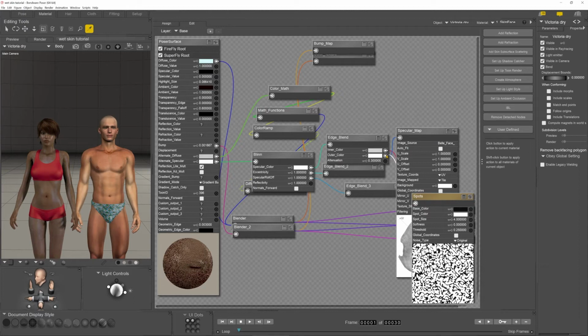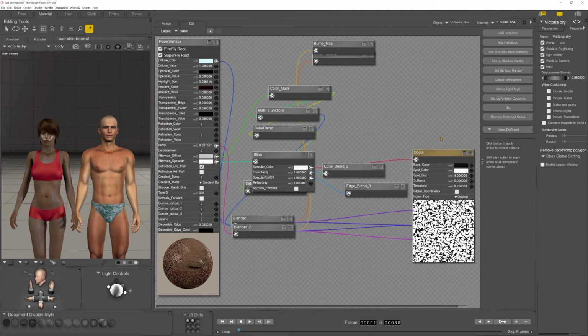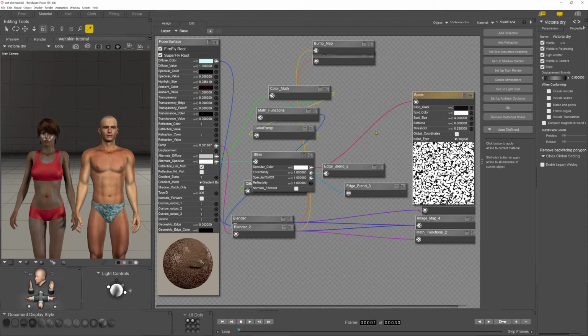Or I could just go directly into the specular colour, actually. Actually, no, I'm going to do it that way. I'm going to go straight to the specular colour. There you go. And now, just for the sake of tidiness, I'm going to remove detached nodes. That's going to get rid of these 2 that I'm not using anymore, hopefully. Yep. So now we've got our spot map, and you can see it's already had an effect on the face.